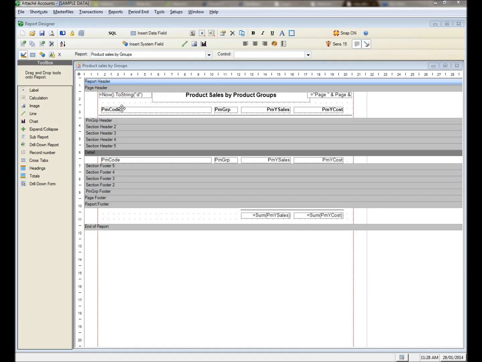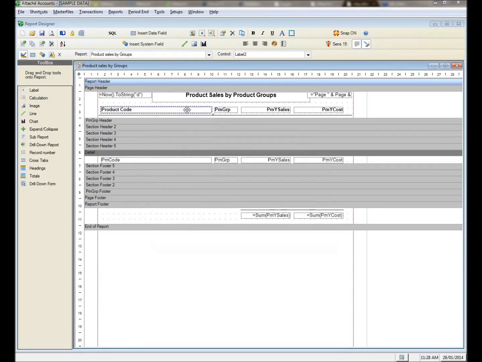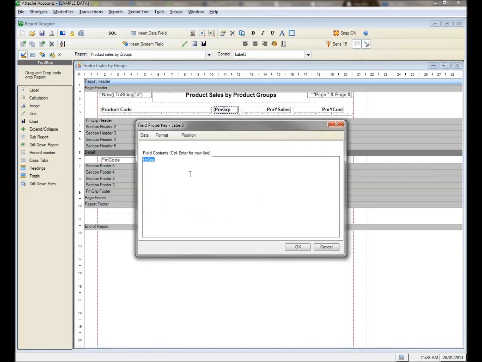What I will change though is a couple of these field names, or sorry, field headings. They don't make a whole bunch of sense to someone who's reading the report. Again, it's written in the way that the report designer understands it, or rather a way the computer understands it, not the way that a human would. Okay, product group.